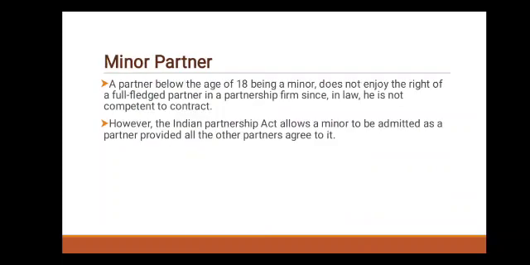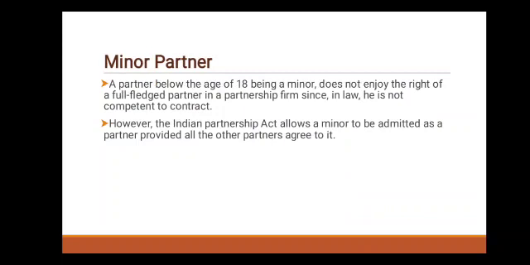Sixth, minor partner. A partner below the age of 18, being a minor, does not enjoy the rights of a full-fledged partner in the partnership firm, since in law he is not competent to contract. However, the Indian Partnership Act allows a minor to be admitted as a partner provided all the other partners agree to it. A minor as a partner is entitled to a share in the profits and property of the firm.